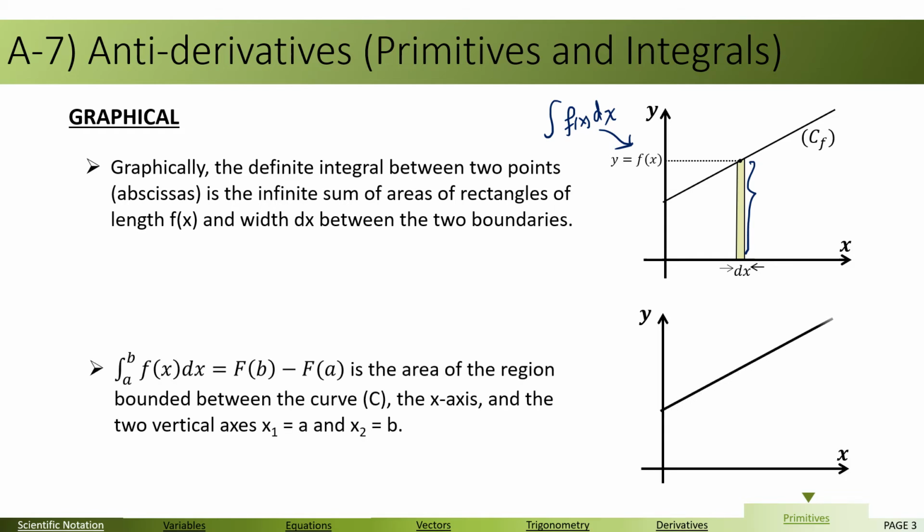given boundaries. So if you integrate from x1 to x2 or from a to b, add up all these sticks which we have discussed above, add them together, put them side by side, you notice that you're going to end up with a shape or a shaded region. So from here we can safely say that the integral of a function f of x dx evaluated between a and b is the area of the region bounded by the curve, the x-axis, and the two vertical lines, x1 equals a and x2 equals b.